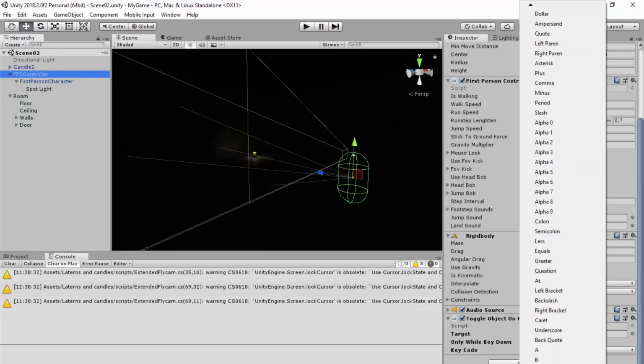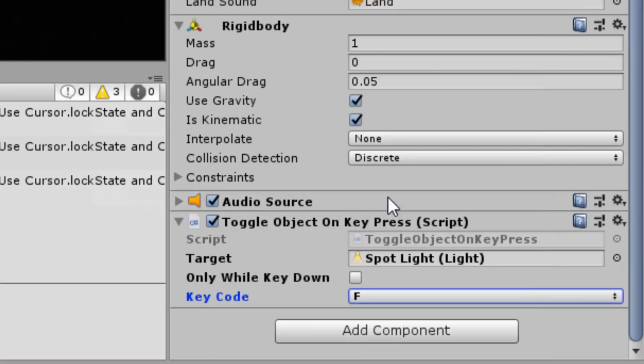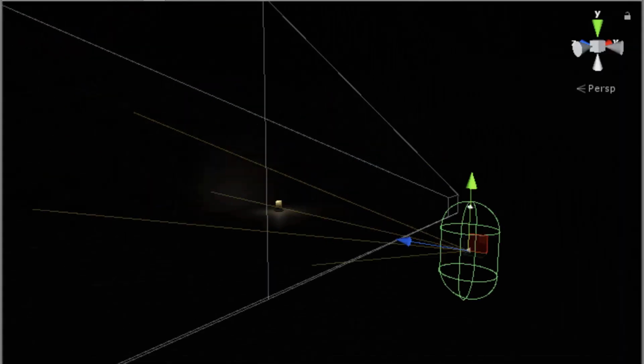And if I scroll down, I see my letters that I want to use. So I'm going to use the F keycode. Again, that's not a string, so don't worry if it's uppercase or lowercase. It is a keycode that Unity will recognize. And if I run it now, press F, it comes on, press F again, it turns off. Wonderful.